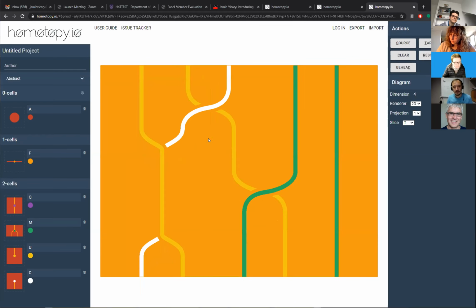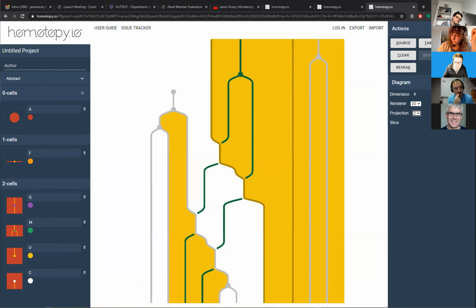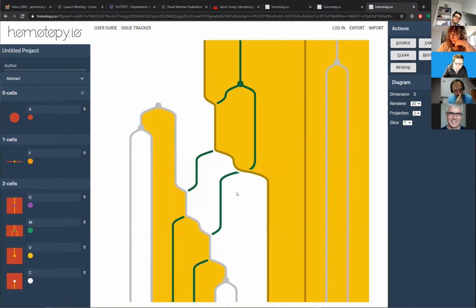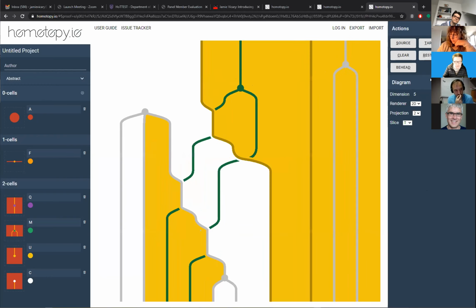Okay, but in fact, when I was modifying that 3D proof, and I can continue to modify that 3D proof, what I was doing was building up a 4D proof, tracking all the ways I was simplifying that proof. We can view that in projection. We see this. Now I can take that 4D proof and I can simplify that 4-dimensional proof. But in so doing, I'm in fact building a 5-dimensional proof. And I can view that in projection.